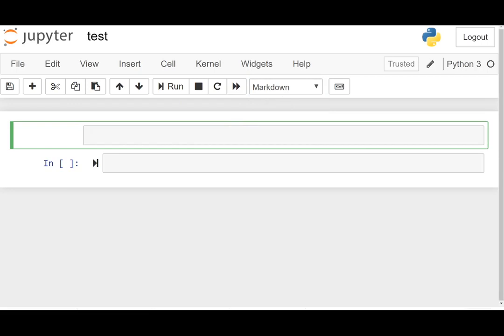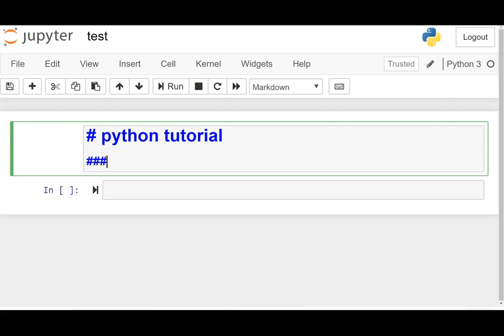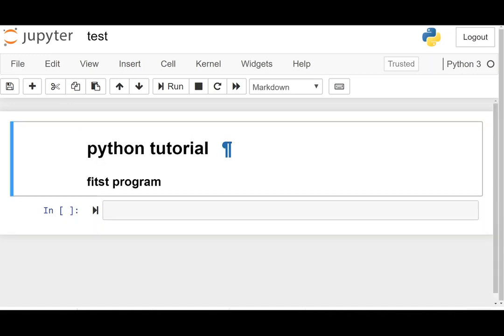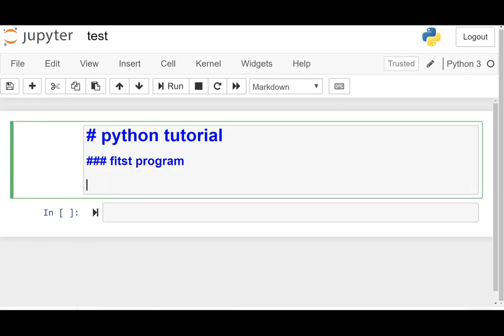You can type markdown, Python. Then this is markdown. Print, add some text.